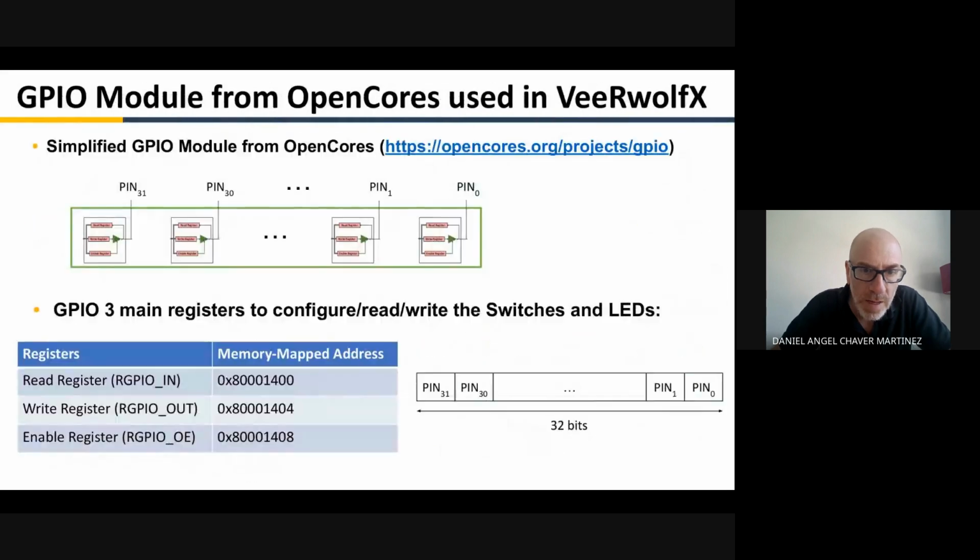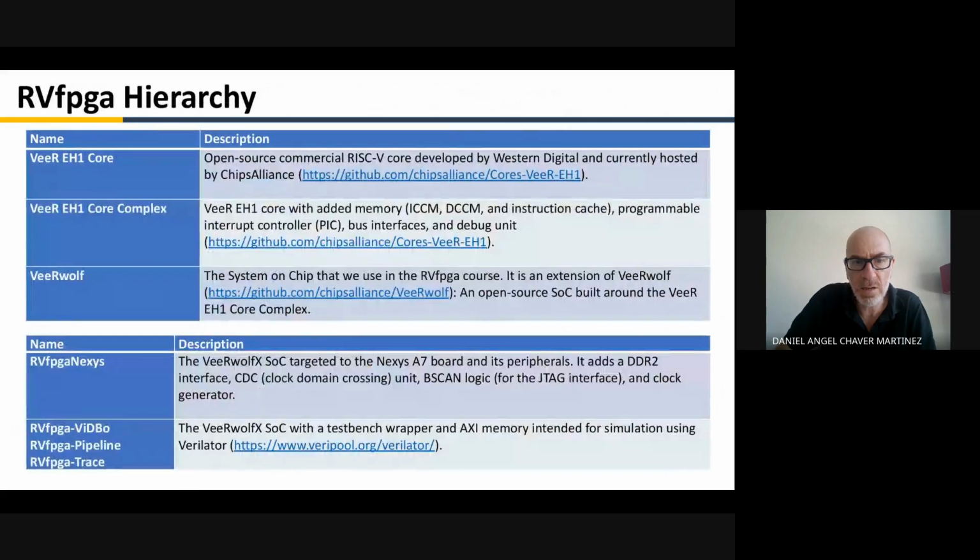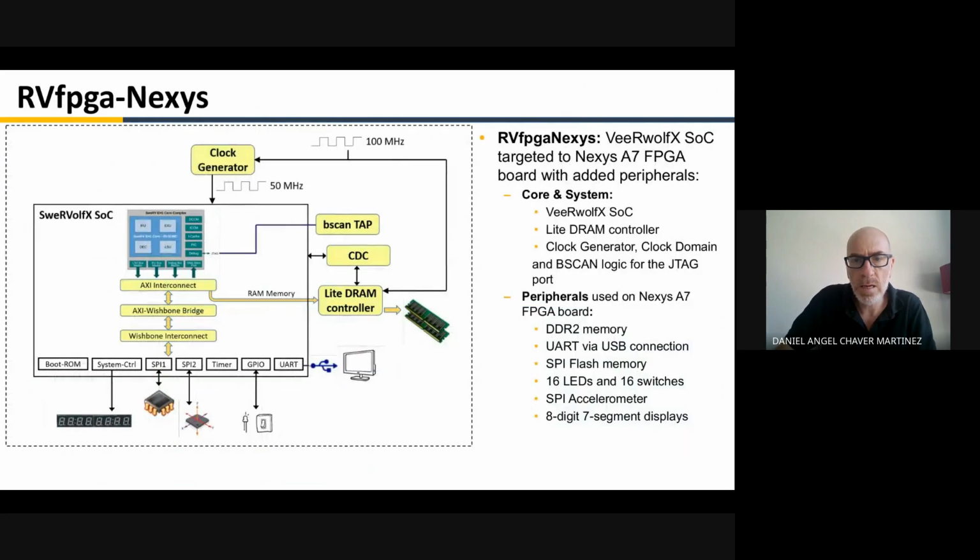Let me go back to the system-on-chip figure that we saw some days ago. Okay, yeah, this one. We have the system on chip. This is the core, the EH1 core that we are using in our course. These are the buses. Remember, we have an AXI bus and a wishbone bus and a bridge that connects those two buses. And then we have different controllers connected to the different peripherals that we have in our system. And specifically, we have the system controller which connects with the 7-segment displays.